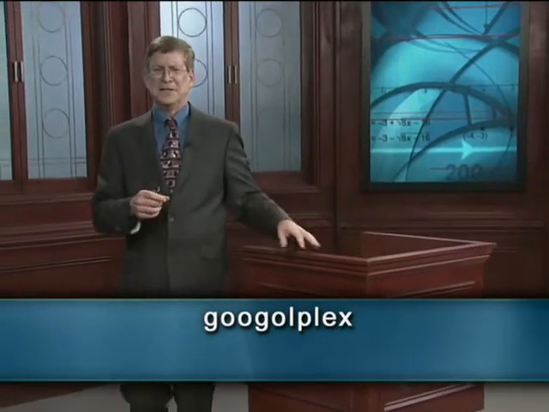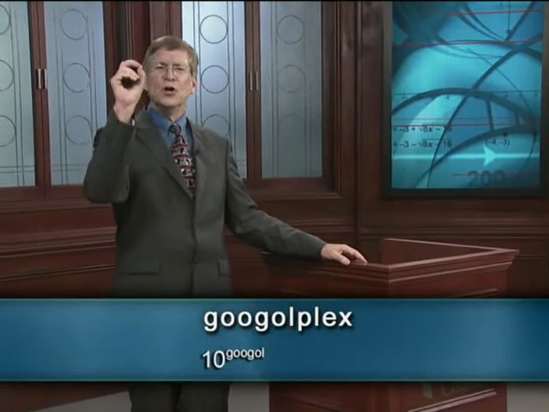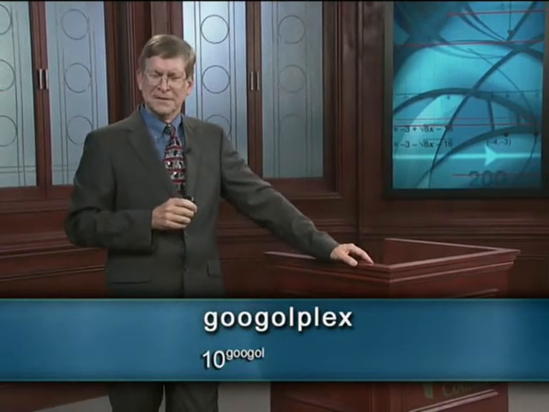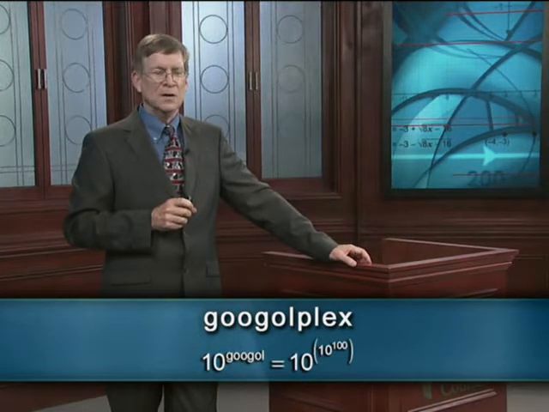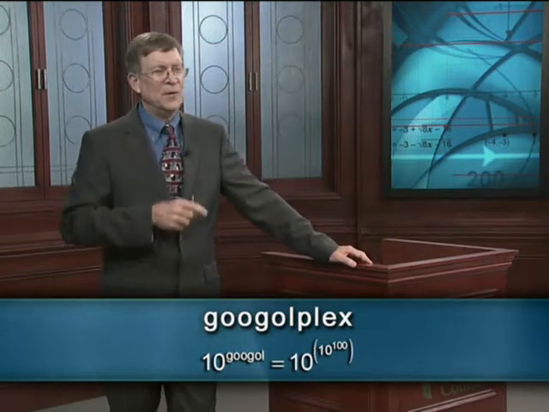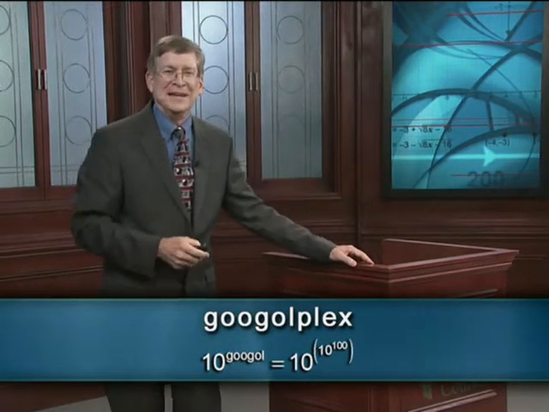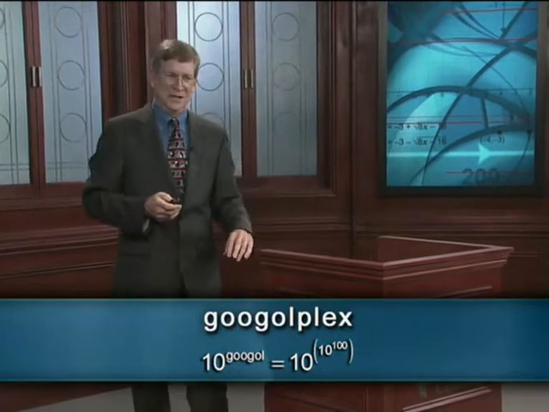I think a googolplex is 10 to the googol power. So it's 10 to the power 10 to the 100th. There's one of those towers of exponents again, isn't it? That's what a googolplex is. That is a big number. That number is bigger than the national debt, I'm sure.